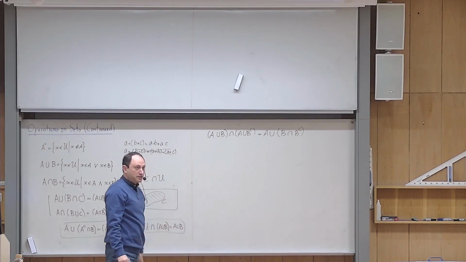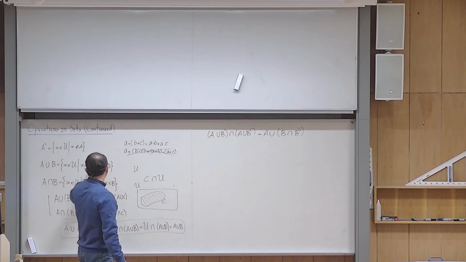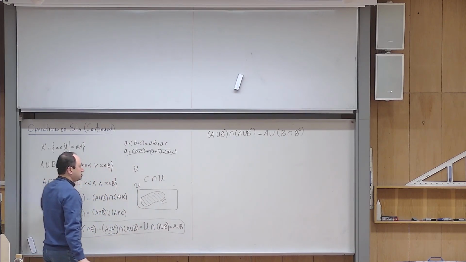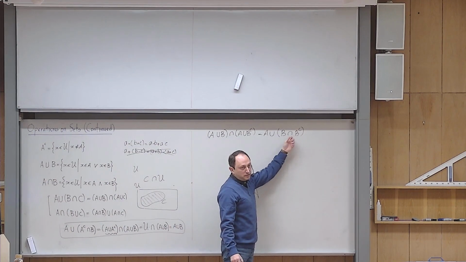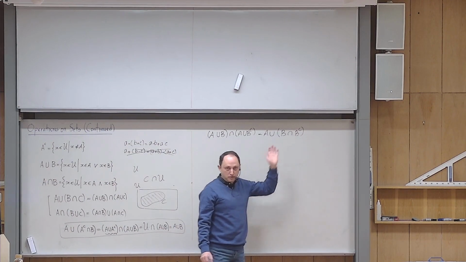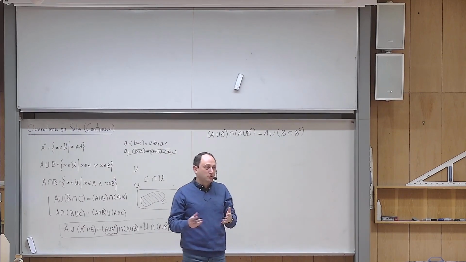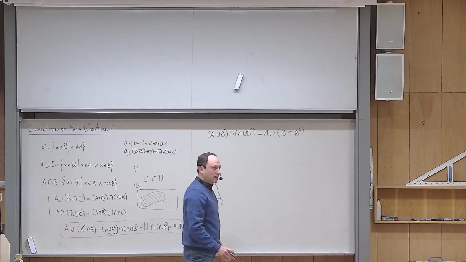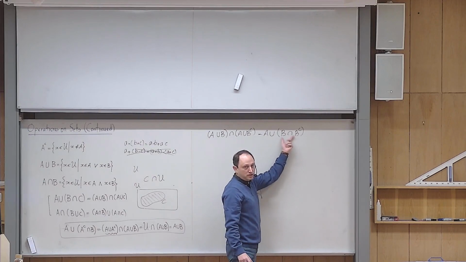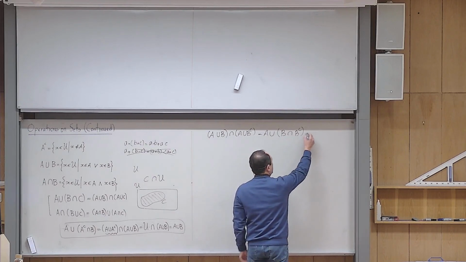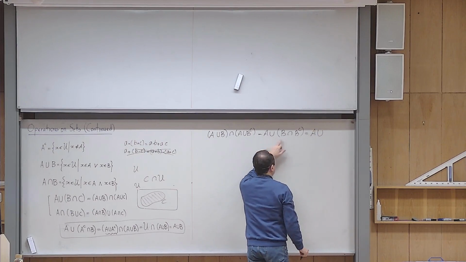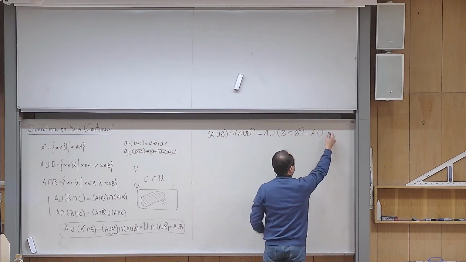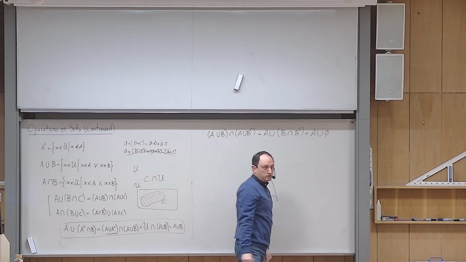No, be careful. This is intersection. Don't get confused. Union and intersection are different. What is the overlap between a set and its complement? Empty set. Because B complement means exactly those elements which are not in B, and now we want to overlap them. So this is the empty set. So I copy and paste A, I copy and paste the union, but B intersection B complement is what? The empty set.